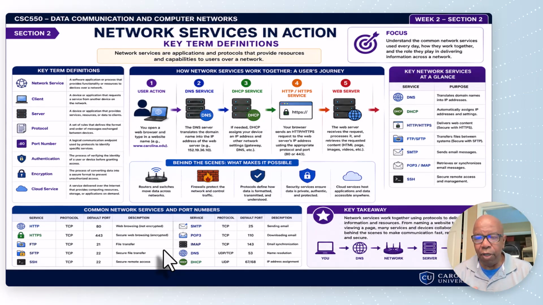When you're transferring information, what is that exit point out of your system that is going to be reserved for knowing that if I get something out of port 21, it must be an FTP send? Okay, so these are defaults that we're going to use periodically as far as information coming in and out of the system.